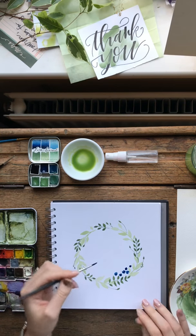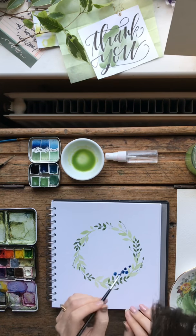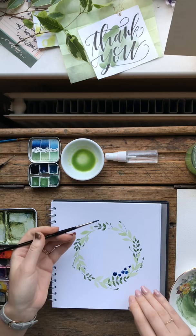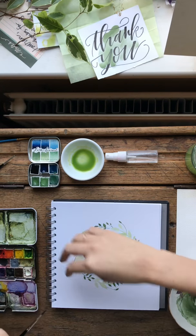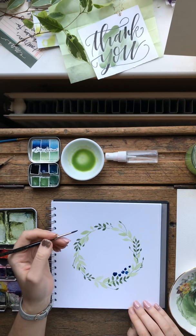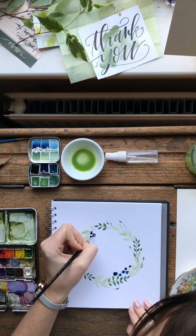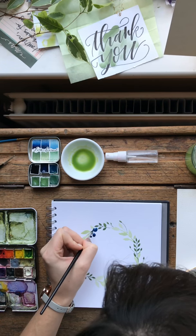Something that's quite nice to think about though is where your colours are sitting on the wreath. So for instance, if I was going to do just a little bit more of this dark blue, I would go opposite so that it's balanced. If I wanted this to be all over the wreath, I would look for maybe a triangle, maybe a square, so that you've got that proportioned colour throughout the wreath. So for this one I think I'm going to go opposite. And you can see again the joy of layering. We can just go straight over that.